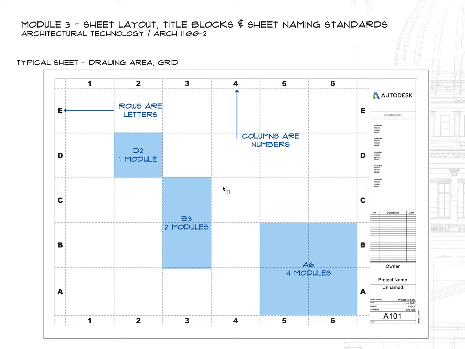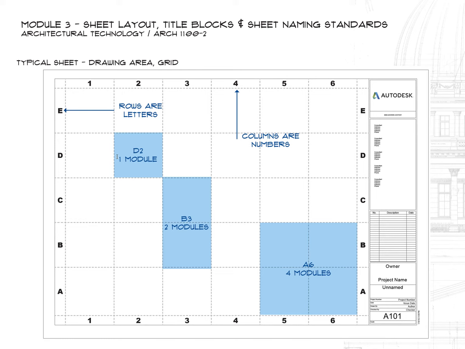Depending on the firm that you work with or the drawing that you're looking at, you might find that they don't have a grid, or they have a grid that differs from this. So this particular grid starts in the lower left-hand corner, and we've got A1, A2, A3, and it keeps going. And then the next row is B, and we come across like that. And I've given some examples here.